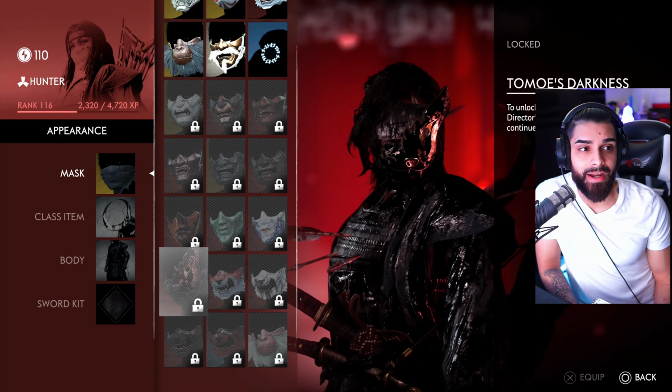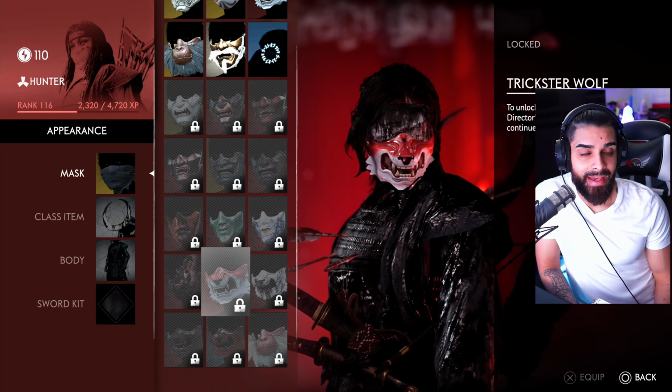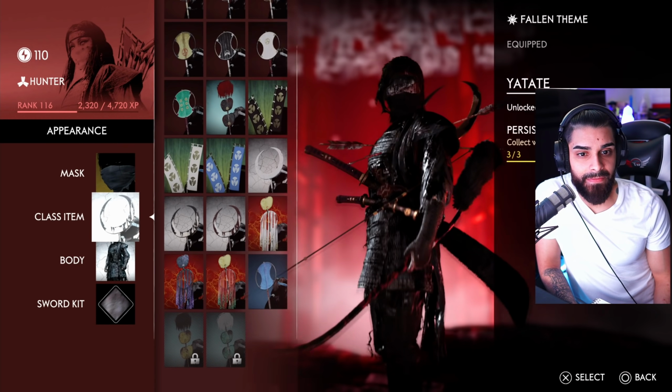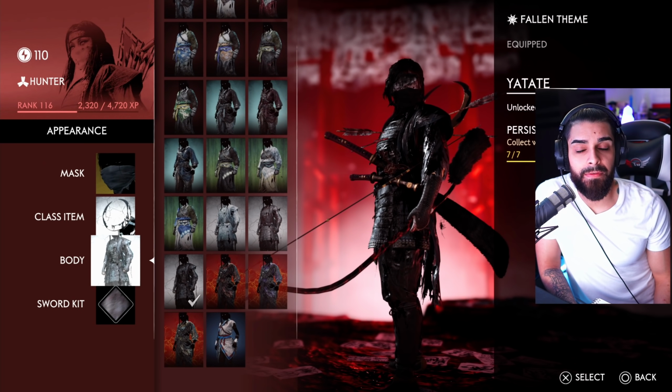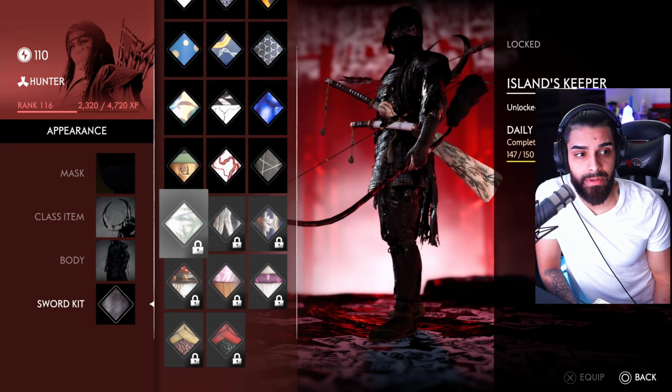This is probably my favorite one right here. Tomoe's Darkness. Oh my gosh, this one's beautiful. And you got other ones here. As you can see, we're just cycling through them. And then if you go over to the class items, there's nothing new for the Hunter for class items and for the body either. But if you go under sword kit, this is universal for every single character.